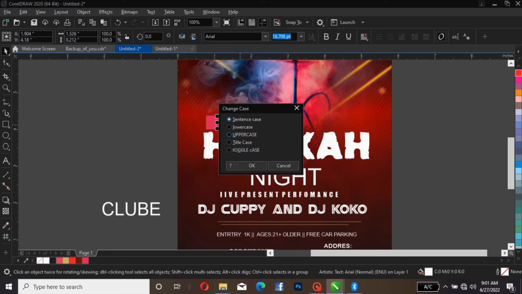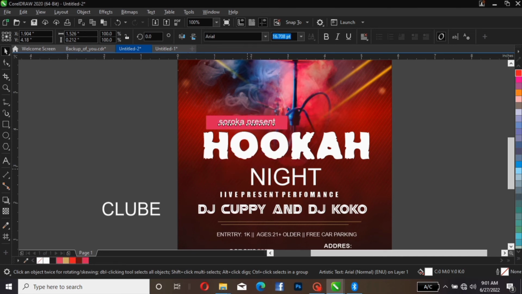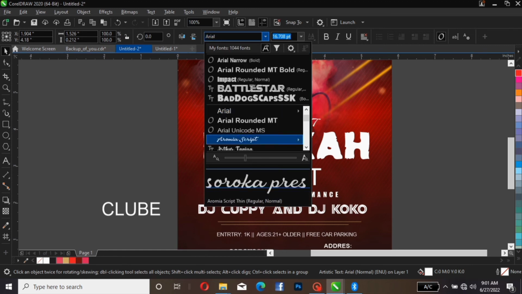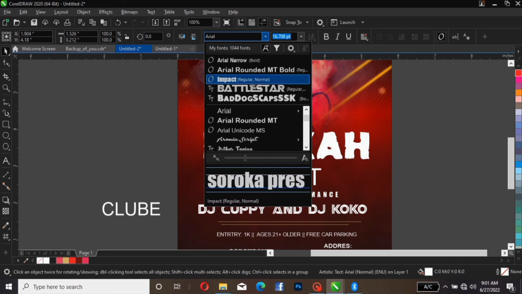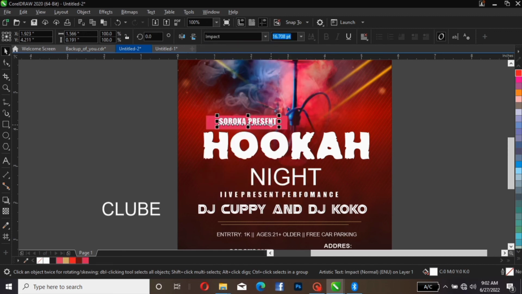Okay, uppercase. And change the font character. Let's use impact. Let's reduce this.